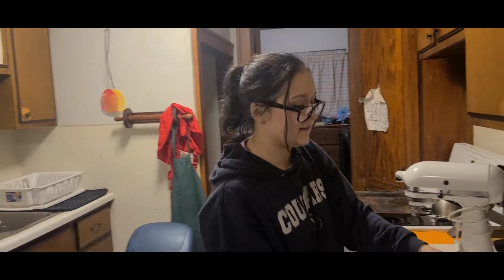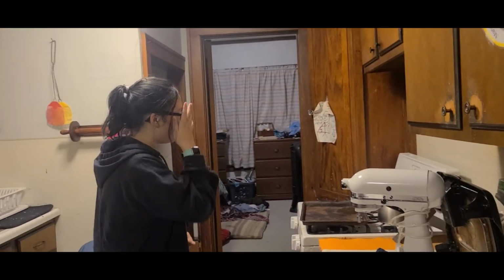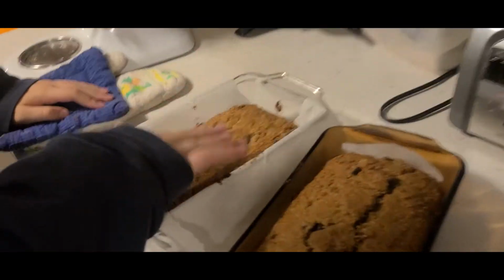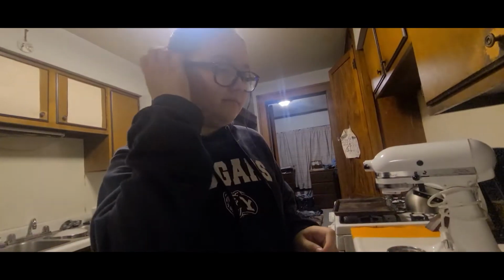You want to poke it right down the center with a toothpick, and if it comes out mostly clean, then it should be done. But banana bread most of the time is a little bit chewy, so you don't want it to be too cooked, right? So we got a nice little banana bread. We're gonna wait for it to cool off. And then we'll see what it tastes like later.